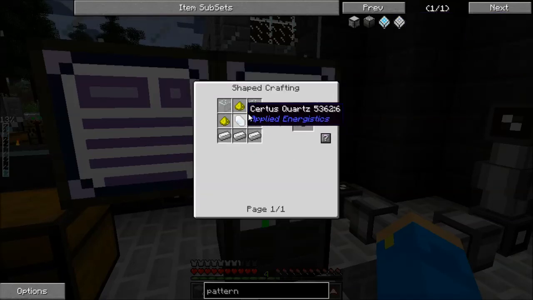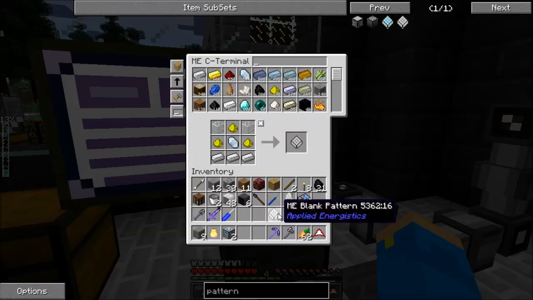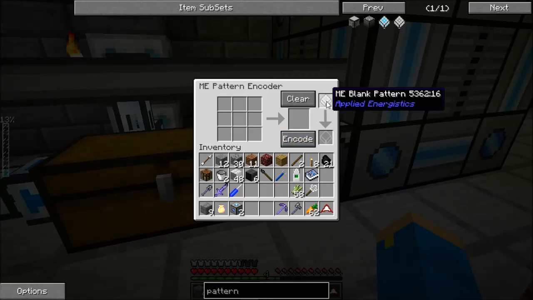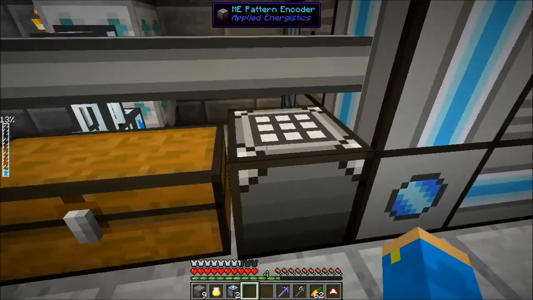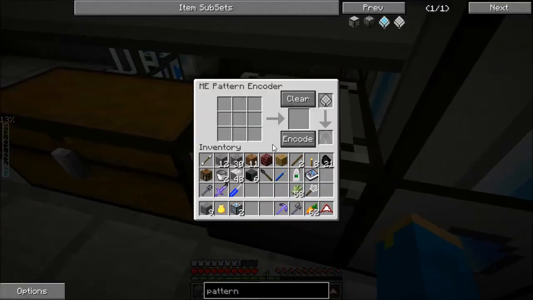It takes some glowstone, some glass, Certus quartz, and some iron. Shift clicking drops the recipe into here so we can pull this out. And we will pull out just one of them for now. We will need a bunch more. Another pro tip, if you put the blank pattern here, and then you click on the pattern you want, and oh wait, I thought that did that. Does it not work like that anymore? Maybe it doesn't work like that anymore. Oh well.